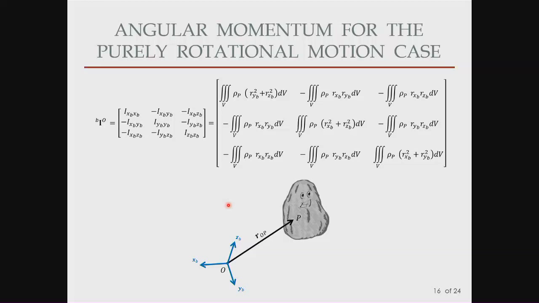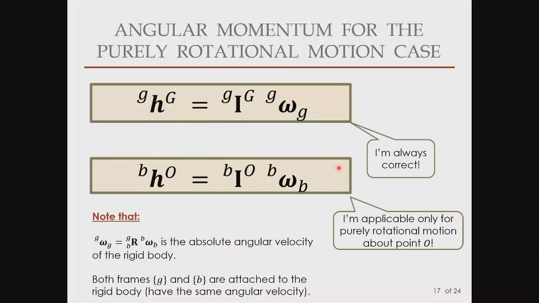No questions? Right. So this is a very important slide to just summarize the last 2 lectures, this one and 2 lectures ago. H, angular momentum, once about G and once about O. Now this one about G is equal to I omega, and this one is equal to I omega. Both of these omegas are absolute angular velocities of the rigid body. It's just that G and B could possibly have different orientation, one with respect to the other.